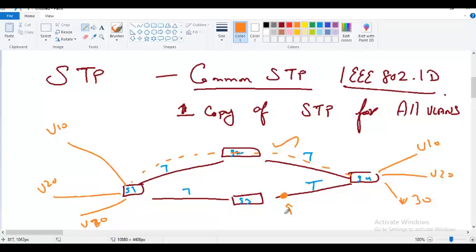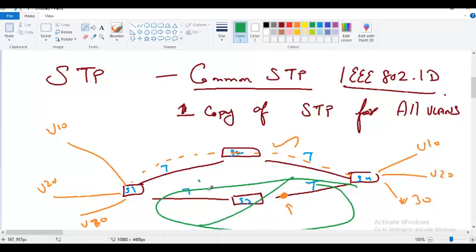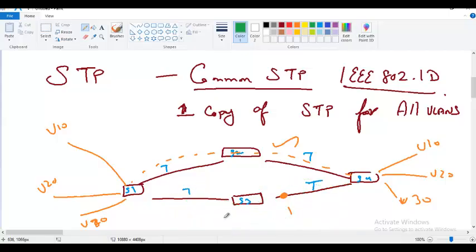So what do we see here? We are losing the resource. We are not fully utilizing the resource. No optimal utilization of bandwidth available. We are wasting the bandwidth. This path will be utilized only as a backup. It will not be used as long as this is available.